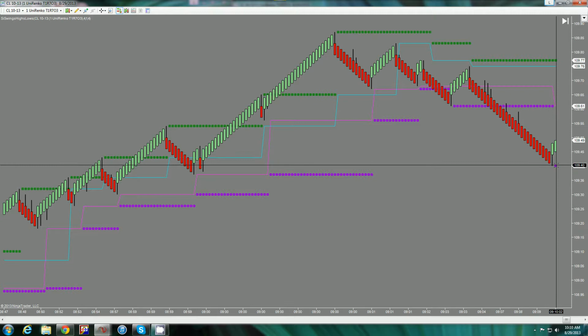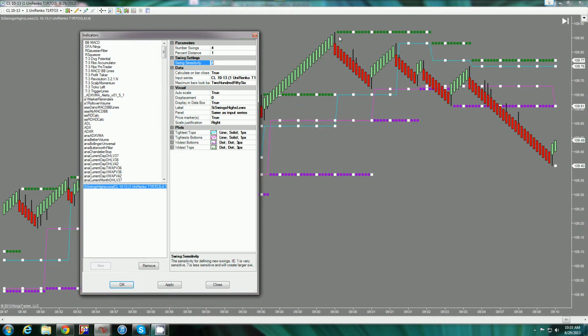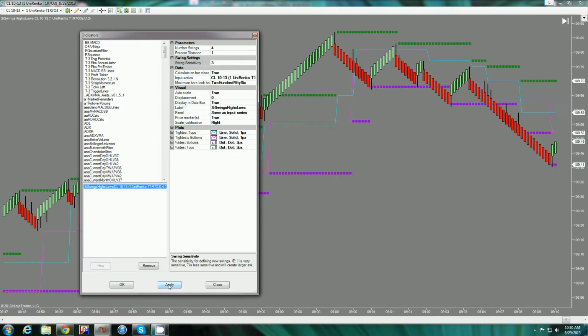Now when I change this to 3, you can see at the top too, we found the pivot there on the second bar, and it's marking the actual high tick of that candle, the tip of that black line, the wick of the bar. So when I change the swing sensitivity to 3, you'll see the lows that it's picking up are actually the low of that previous body of the bar. I don't know why it does this. I don't think it's really a bug per se in the indicator. It's just the way the indicator works.